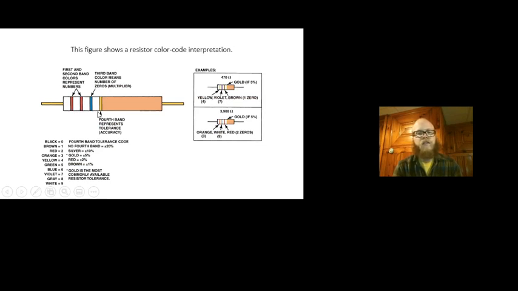All right, and I have a link to a website that you can just choose the colors of the bands, and it'll tell you. The kits come with a card that explains the way that the banding works as well. And the easy way, honestly, because, like, is that red or is it orange, right? The easy way is just hook your meter up and test the resistance value, and we'll be doing that in this first week's lecture. So you'll have the opportunity to play around with all of those things.